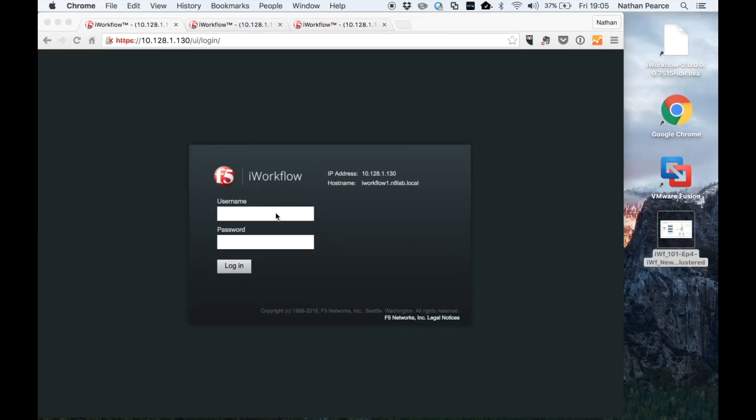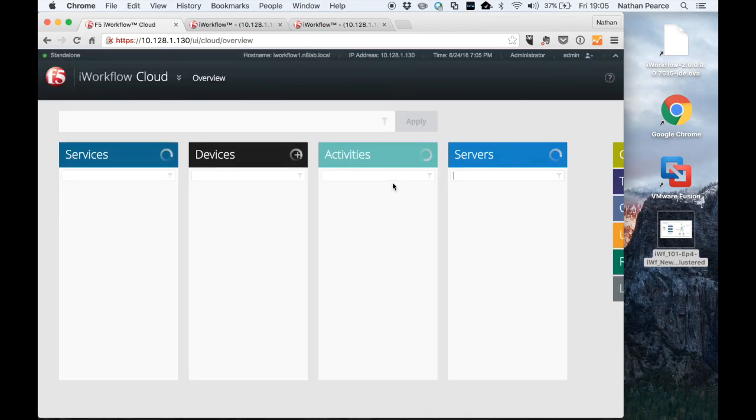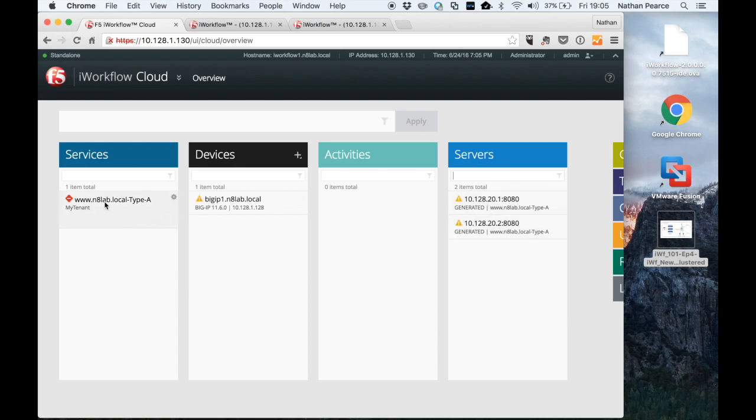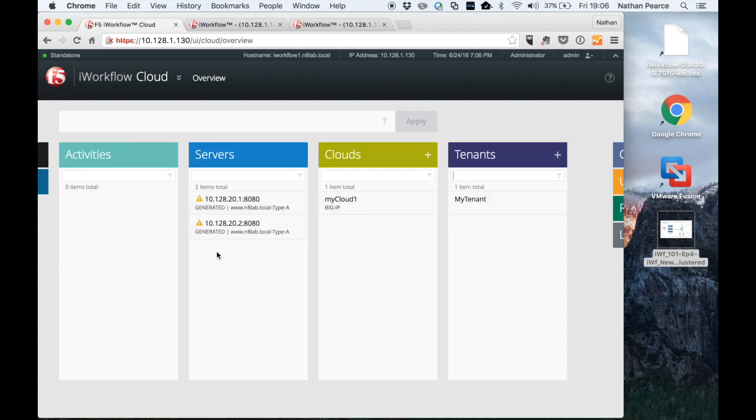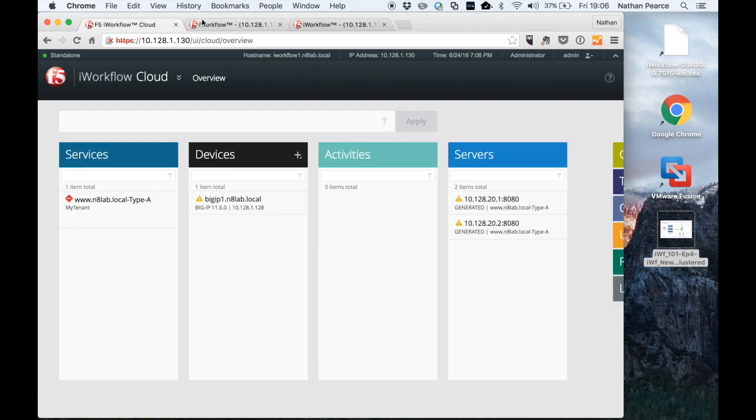So logging on to our iWorkflows. This one, other than the name change to iWorkflow 1, should look pretty familiar. It's got all the same settings from before. All of the services we've deployed are currently marked red because the big IP's turned off to give me some more resources. But if you've watched any of the previous episodes, you'll notice these are the things we've deployed before.